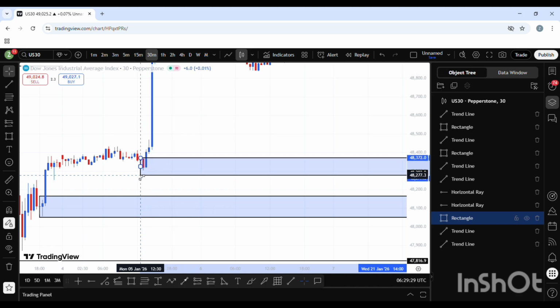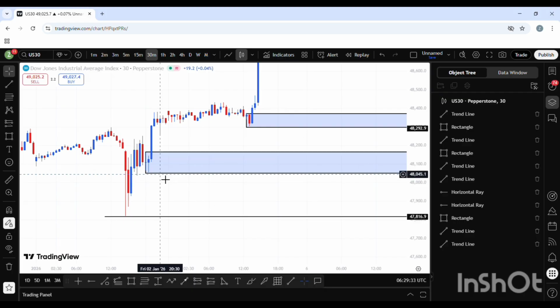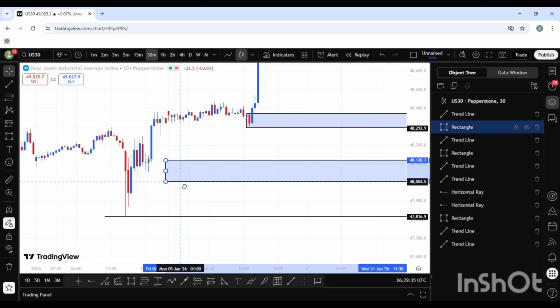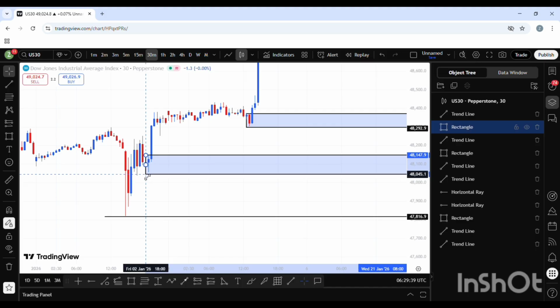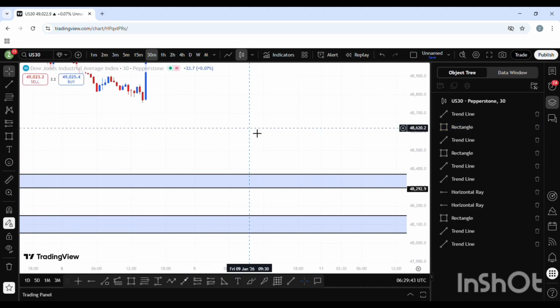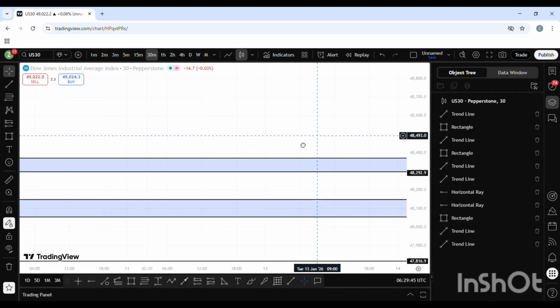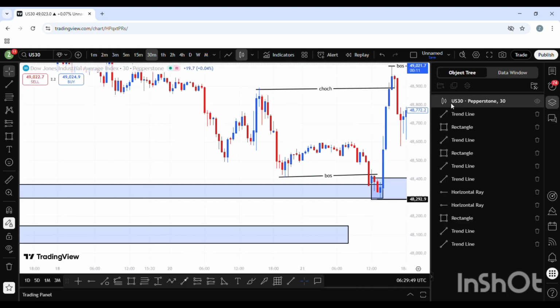I know someone may ask why I keep going down and down as if I'm running away from the market, but that's just how I simply analyze the market and relax. Wait for the market to either tap me in or not, right? If you're wondering the strategy that I am using, I'm using SMC strategy or smart money concept.